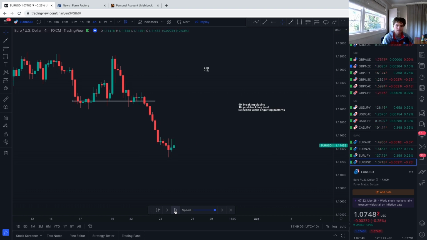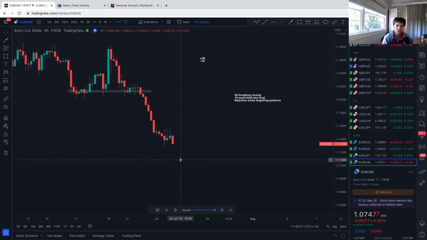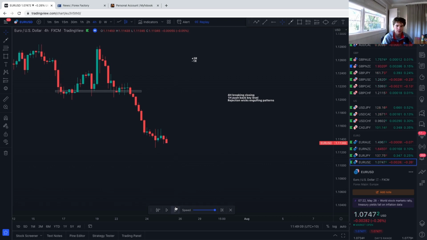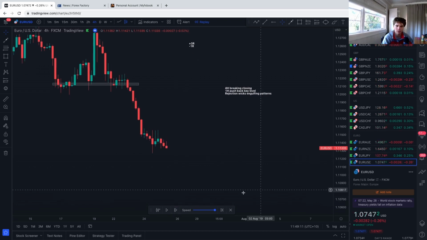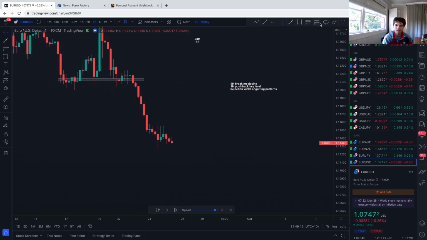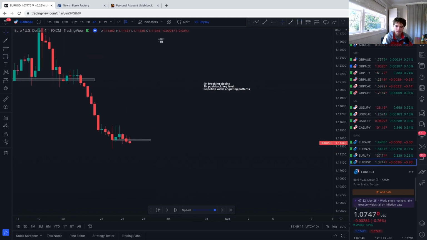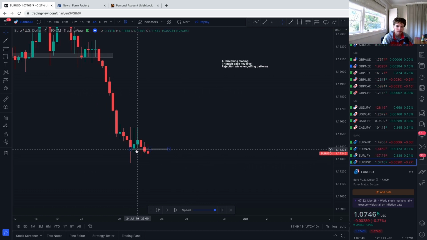You don't have to win every trade. You just have to win your setups every now and then that are there. Little moves in the market. You just have to be able to identify them, jump on them, and then win them. Okay. I think we might have potential entry here.